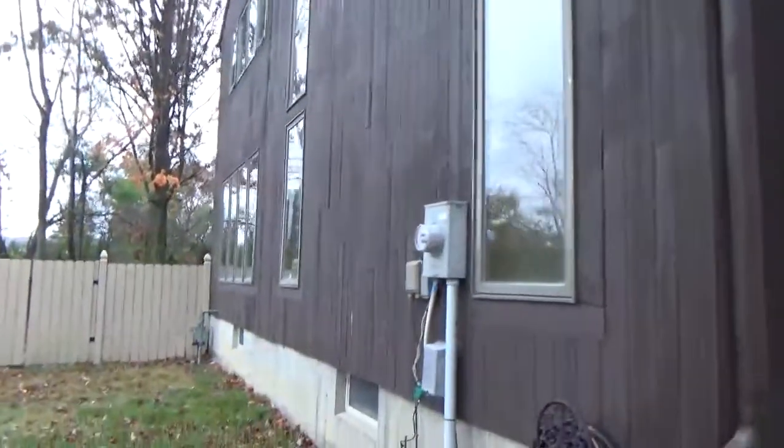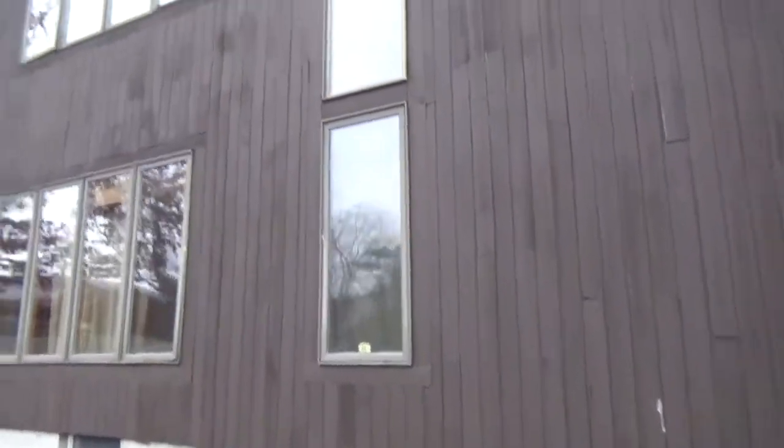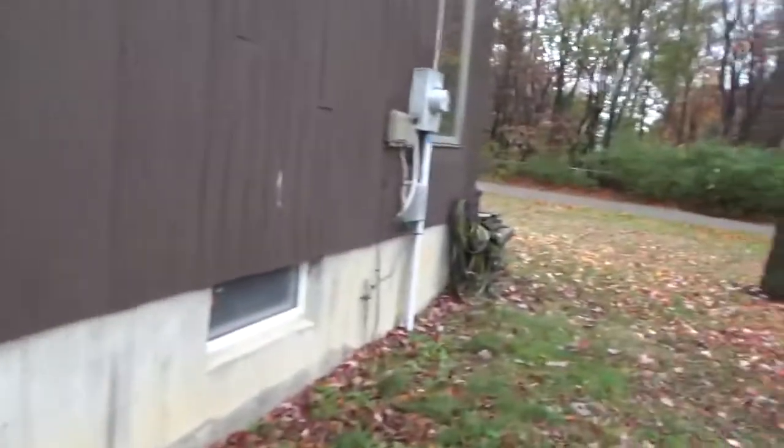Over the years, the house has had a few things go wrong, and unfortunately some of the previous owners have not taken the time to completely maintain them. So we've got some windows that are falling out, like this one here, that one there. There's at least 7 that we've counted that actually won't open or are in situations like this where they're completely coming off the hinges or falling right out. And then we have other things, minor things here and there that need to be fixed. Got some siding coming apart. It'll need some attention.